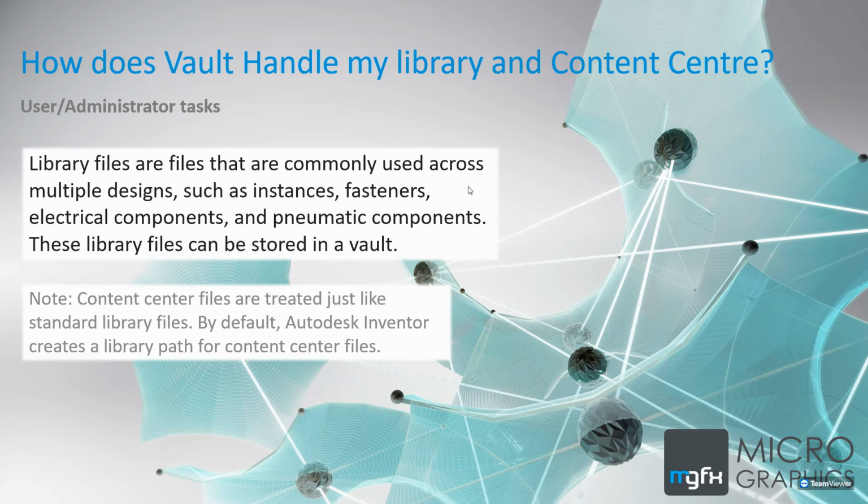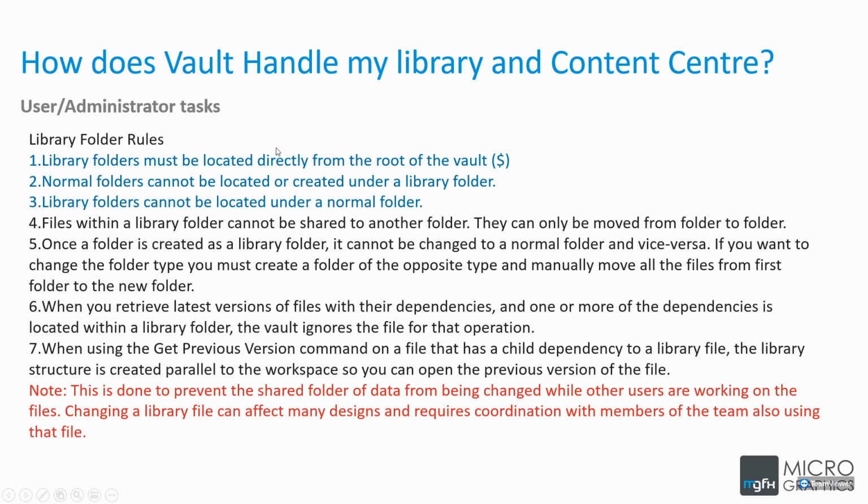Right? So these include, if you look at the little note there, the content center files. It says content center files are treated just like standard library files. Okay, so by default, Autodesk Inventor creates a library path for content center files, which is exactly what we just saw. Okay. There are some rules, and I know this is a wall of text, but when you're watching the video later on YouTube, you can always pause to see. Alternatively, you can just Google these rules from the Autodesk knowledge page.